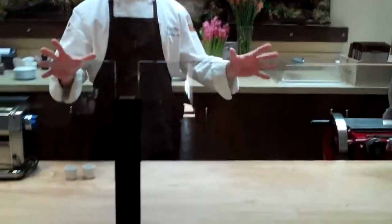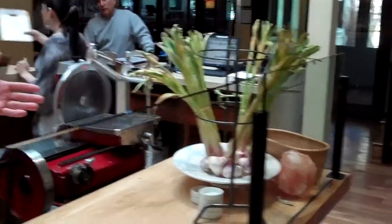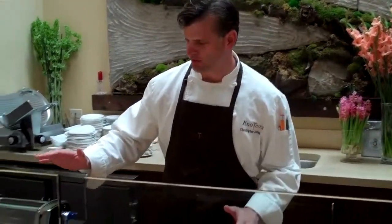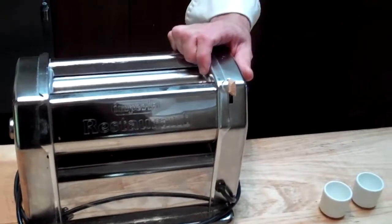We've made our way to the mid-level of the restaurant. This is one of the busiest focal points — lots of activity going on here. This is where we display all of our house-made bread — we own a bakery. We display things to connect with the seasons; for example, right now we have some spring garlic on display, which is exactly what's happening locally and we're using it in the soup. This area focuses on salumi, fromage, bread, and most importantly pasta. This is a hand-rolling pasta machine — electric of course — as we do a great deal of pasta production. It allows us to roll pasta sheets and cut various shapes and sizes — a very versatile, indispensable machine.